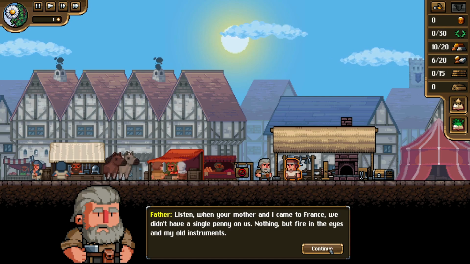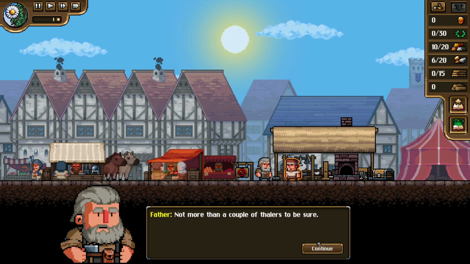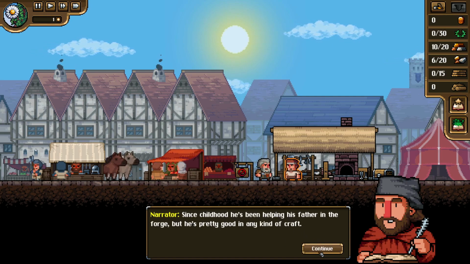So, we are in France, that's important. And we are from England. So, really? Not a single penny? Not more than a couple of sailors for sure. This is Arthur, the hero of this story and your main character. Yep. Since childhood, he's been helping his father in the forge, but he's pretty good in any kind of craft.